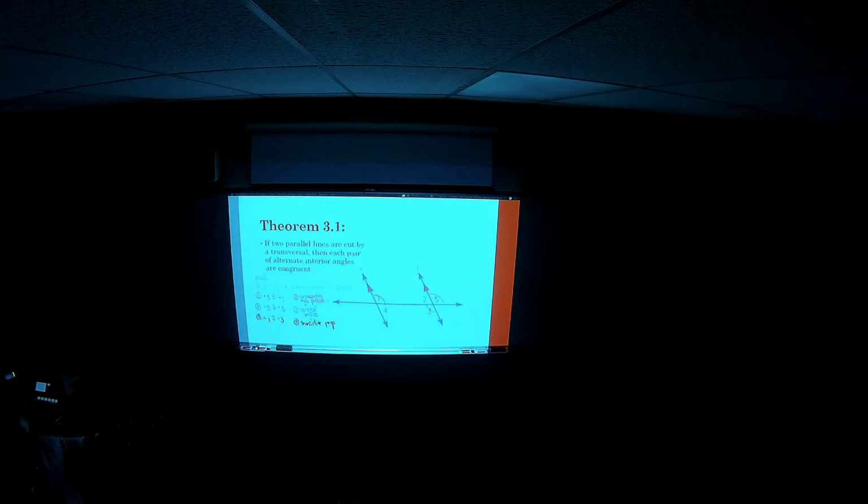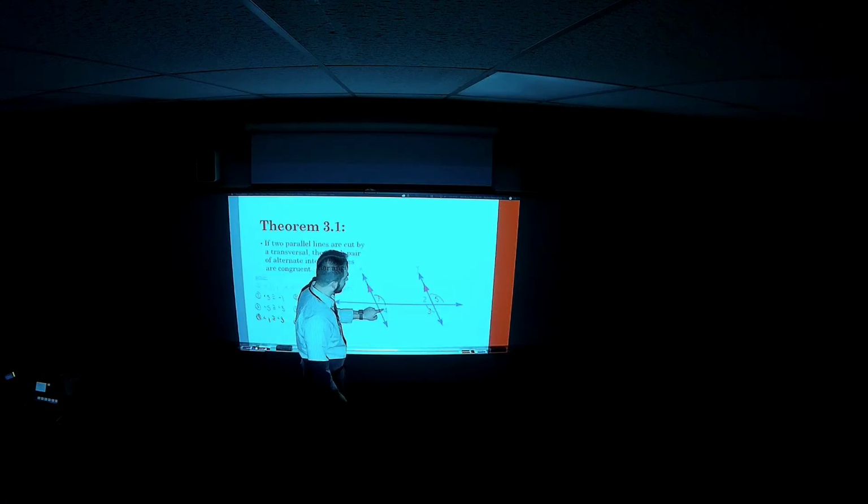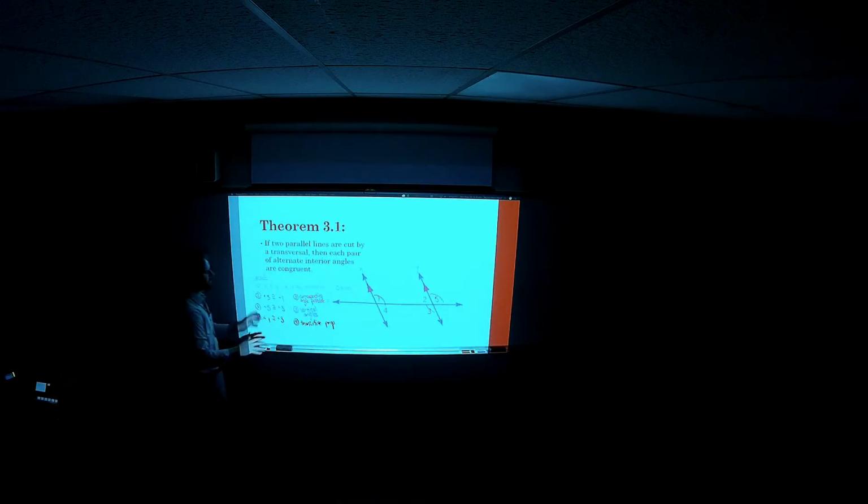So that means if you look at that picture, 1 and 3 are equal, and it also means that 2 and 4 are the same. They're not equal to 1 and 3, but 2 and 4 are equal to each other. Okay? So I'm not saying that all these angles are equal. They're obviously not. This is a small angle, that's a really big angle. But these are equal, and then vice versa for the other. The only reason why it works is because of the corresponding angles.